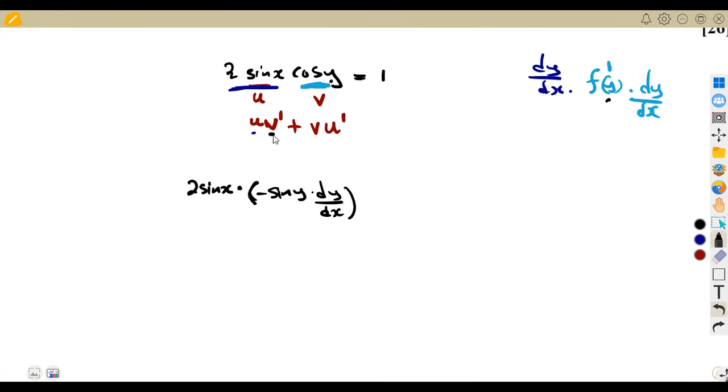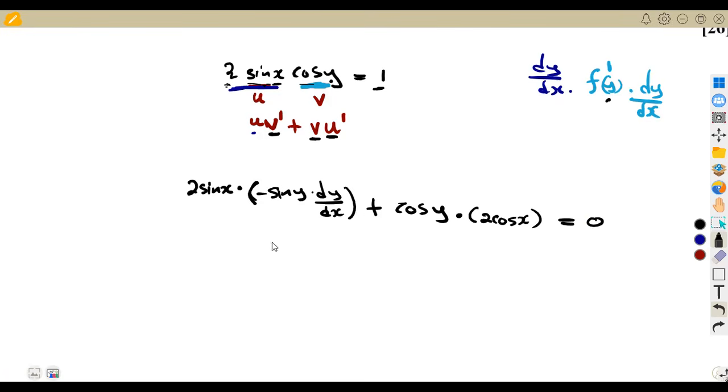All right, so that was the derivative of v. We move on, plus v, which we take this time as it is, the cosine of y. We are not differentiating it, but we are going to differentiate u, which is the 2 sine x. This one is already with respect to x, so we're just going to differentiate this. We could change to a cos. There's nothing else that you're going to do there. It is equal to the derivative of 1, which is the derivative of a constant, and that gives us a 0.